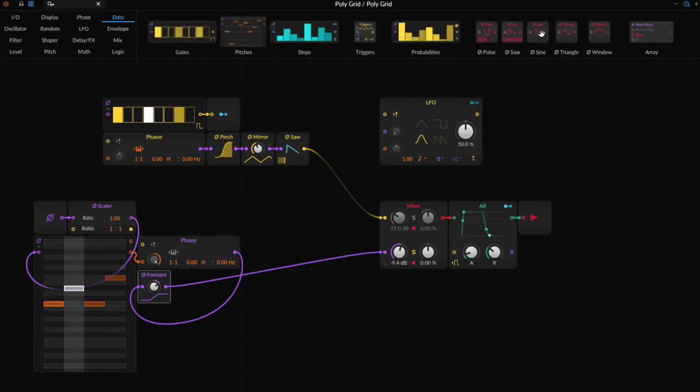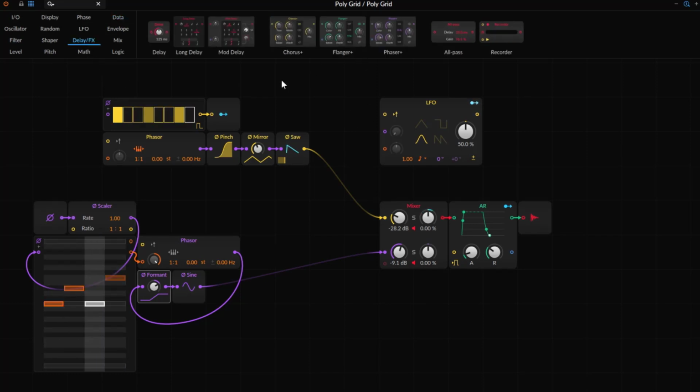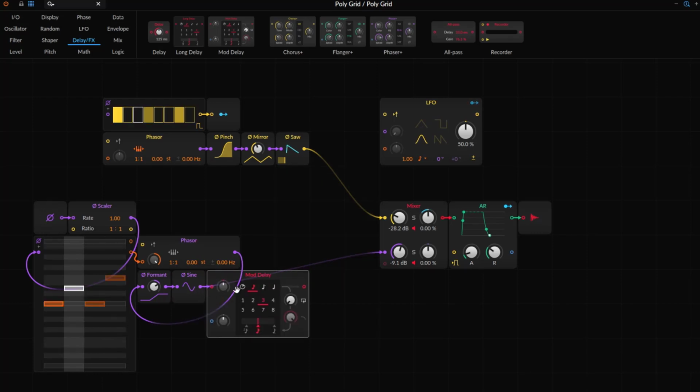What else? Let's bring the data and change it to something else and make it bipolar. All right, kind of like that. And if we just bring the other one, let's see how it sounds. All right, so I feel we are getting somewhere. This one, I kind of like it. Let me bring a delay, something that we never used so far. Maybe I'm gonna make a section talking about all this that we have right here. So maybe I'm gonna bring this and I'm gonna bring that and just go directly here. And I'm gonna change the color of this one to purple, just to use a color. And I'm gonna keep it there.